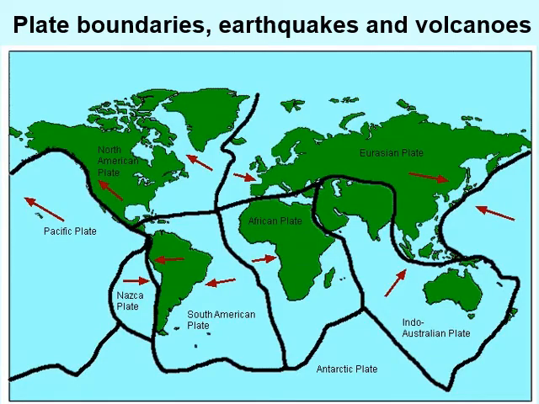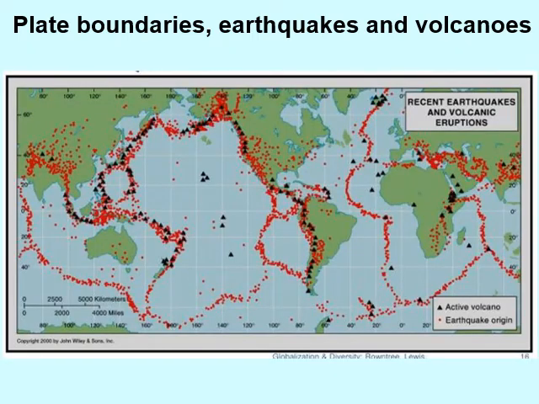Okay, the final thing for us to consider is the link between plate boundaries, earthquakes and volcanoes. We've discussed that on different plate boundaries we get earthquakes and volcanoes occurring, and now we're going to have a look and see how that matches up. So this map that you've got in front of you right now shows our plate boundaries. And this map now shows where we have volcanoes and earthquakes occurring.